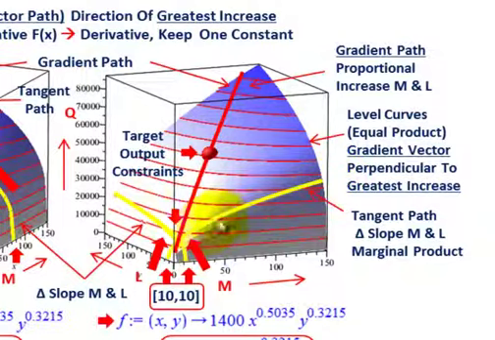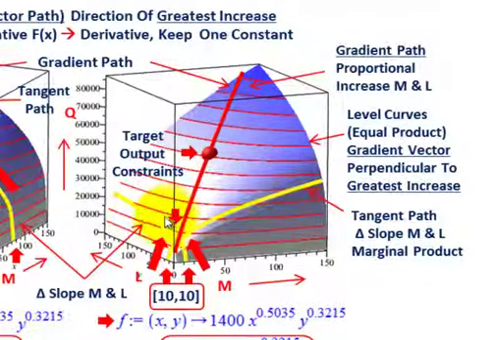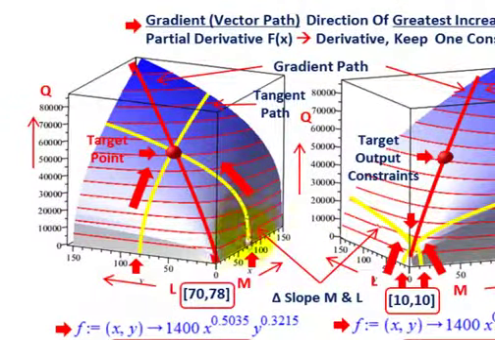And again, those yellow lines are tangent paths, and that's the change in slope in material and labor, which is your marginal product. Okay, so we have a basic understanding of what we're talking about. Let's go down and make our calculations. Again, remember the key: those tangent lines, the yellow lines, are the change in slope in material and labor. That's how they change regarding the output for the particular input of each of those.